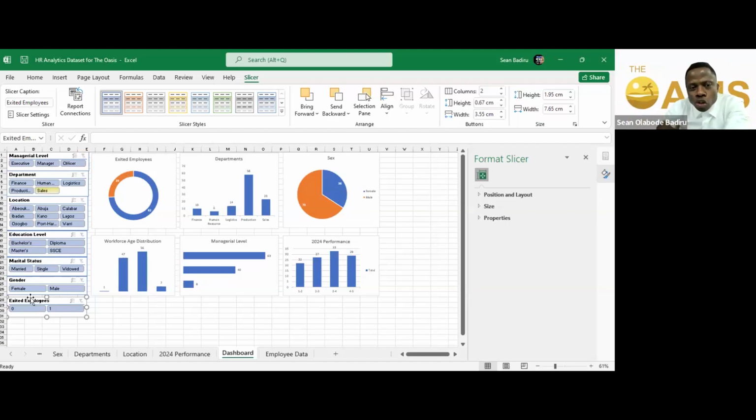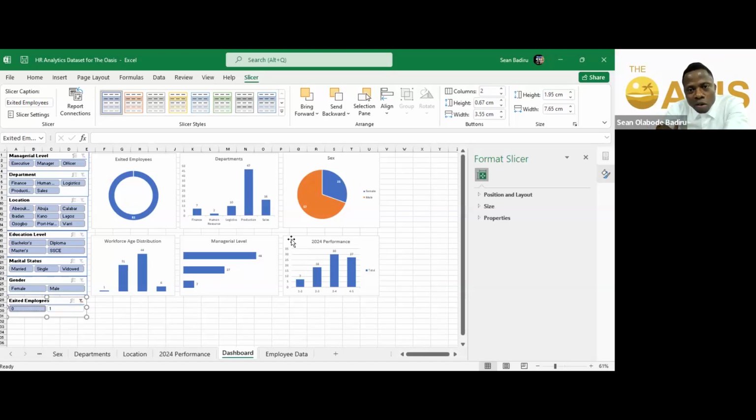You just come to the slicer of exited employees and click. 1 is for employees that have left, 0 is for employees that are around. So I will click 0. What I'm saying is I want to generate insights about employees that are still around.